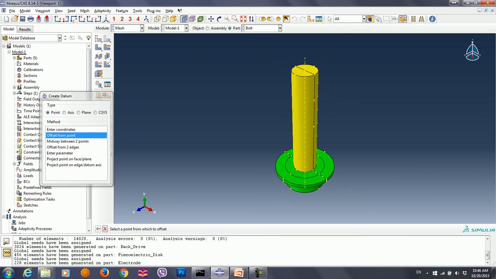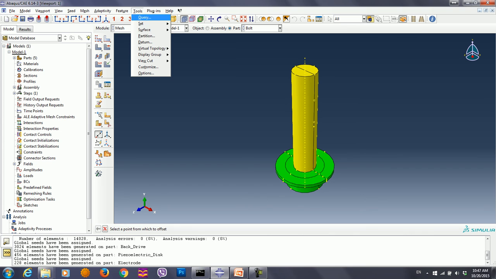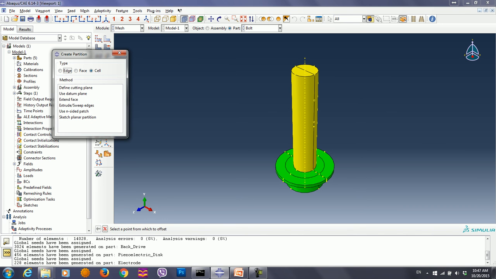Okay, and then offset it from this bottom one by 0.035 for the x direction. The reason that I create these 2 datum points is that I want to create 2 partitions to have two surfaces which are in contact with front drive and back drive.